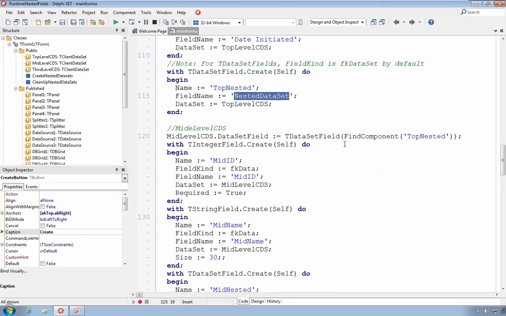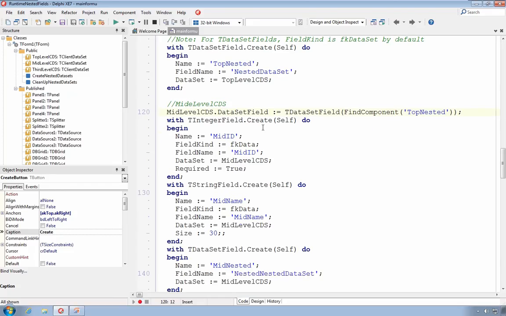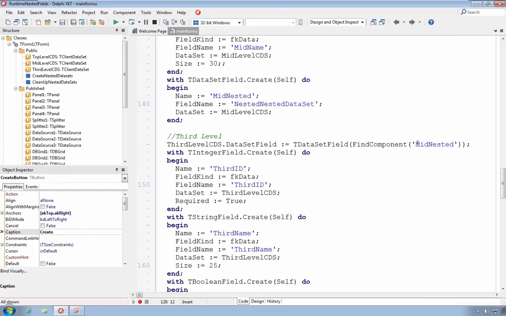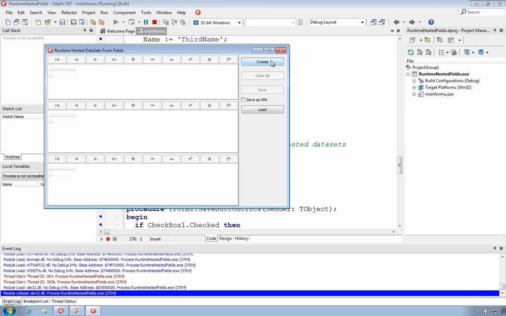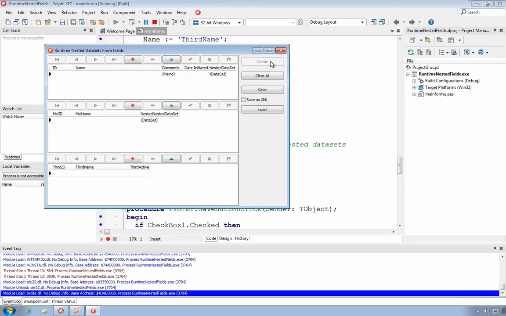Now, just like we did with the design time element, I then take the child client dataset and assign its dataset field to the dataset field in the master table. Then I can create the individual TFields for that table. Here we're doing this again, taking the client dataset for the subdetail and hooking it up to the dataset field associated with the detail, and again creating the additional fields. Finally, just on the top level dataset, we call create dataset. That creates the dataset and all its nested datasets. And then we're hooking up data sources to the individual client datasets. So this doesn't look any different in terms of how it operates from the last one, but we're using TFields to create our datasets instead of using TFieldDefs.